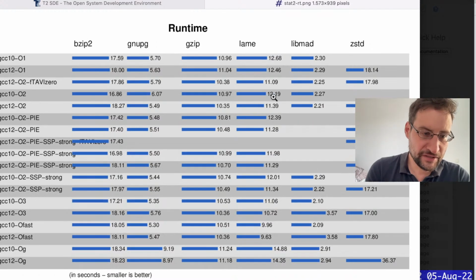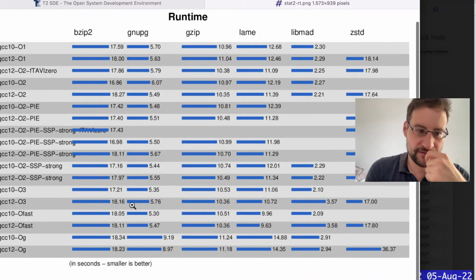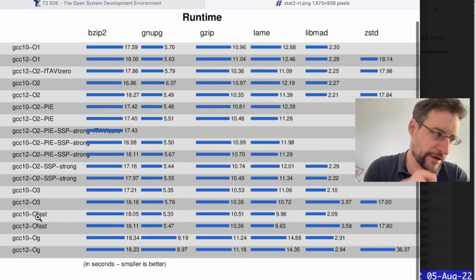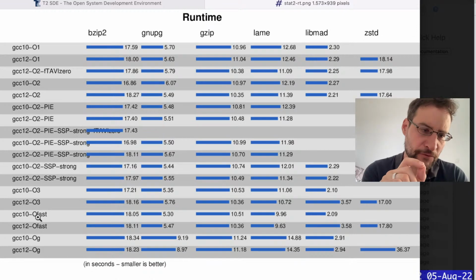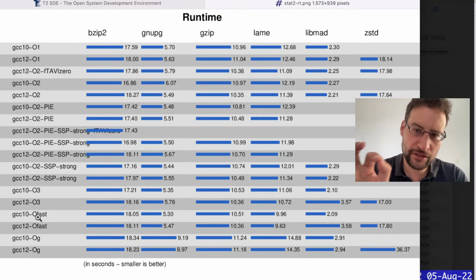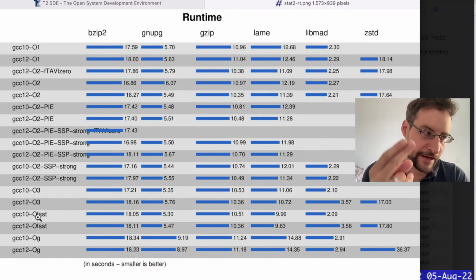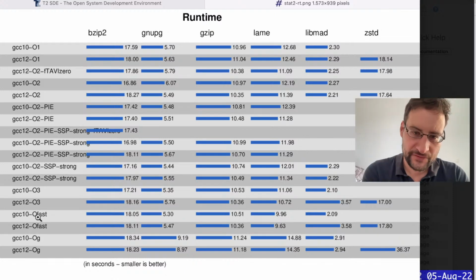The new GCC can generate at times a little bit faster code, and I will probably add O-fast. However, O-fast is dangerous, so I will add two more options live on the next live stream in 5 minutes. So that's basically the summary. And for me, that probably means let's try.